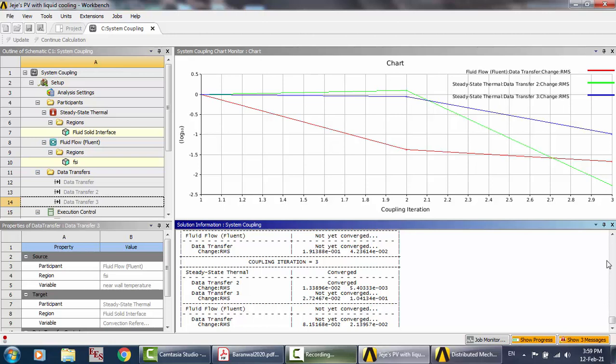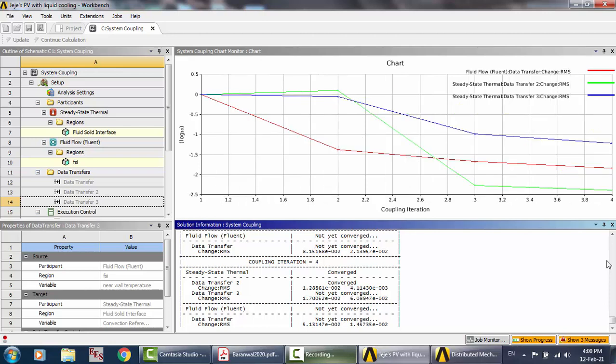So we have here fluid flow, Fluent, data transfer change, and steady state thermal, and the third one. 4, and then one more iteration.